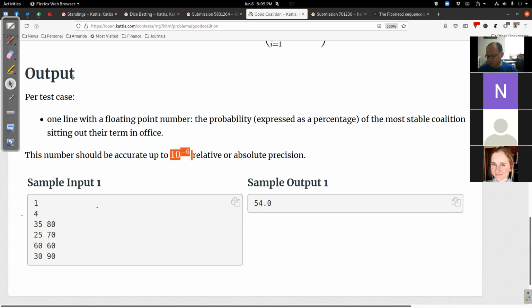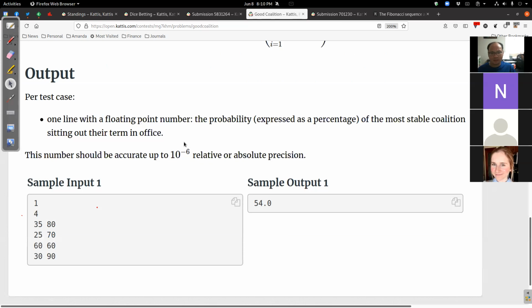Are you sure that you want to always have the largest one first? You want the largest probability first. Yeah, you want the largest probability. So I did a different sort function that sorts by probability, that's in my results array. But when you consider all the parties, you had it sorted from the largest party to the smallest party first. At first, yeah. So are you sure that's the right thing to look at?